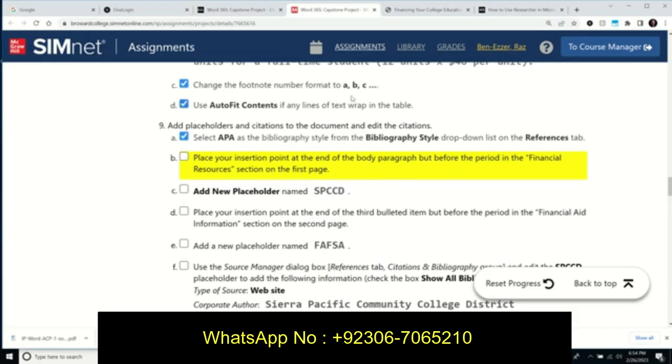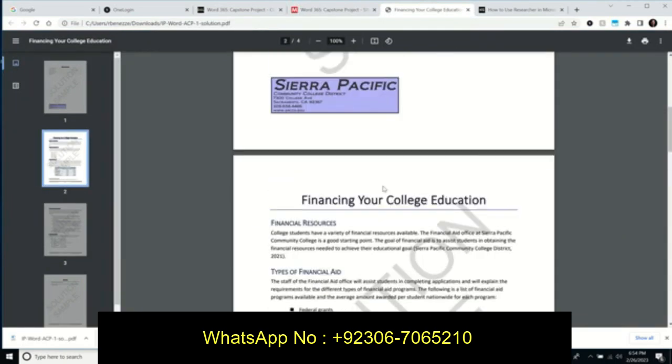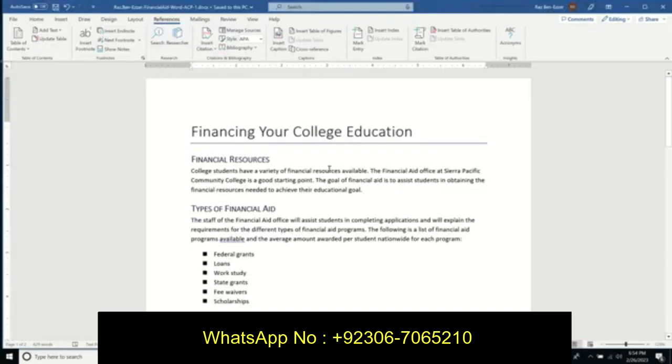Now I'm going to look at the final and see if that's where they actually inserted it, which is, yep, right here. Right after the word goal, there's a citation. So my mouse is right here, right after the L, but before the period. And I'm going to insert a citation.